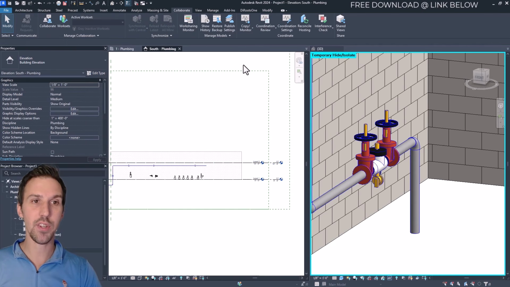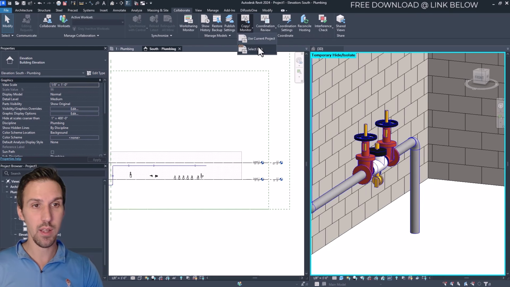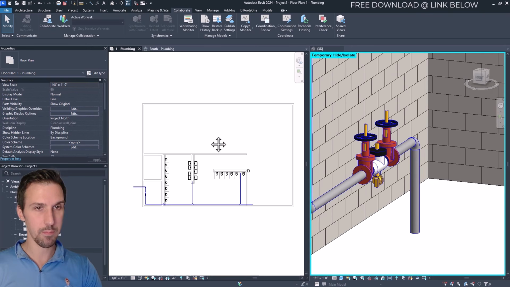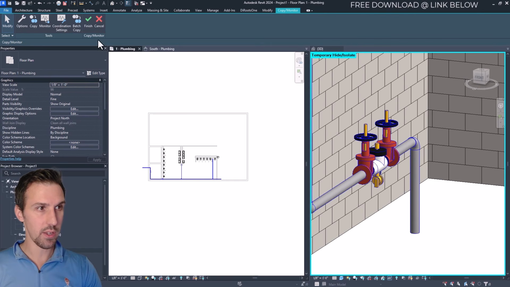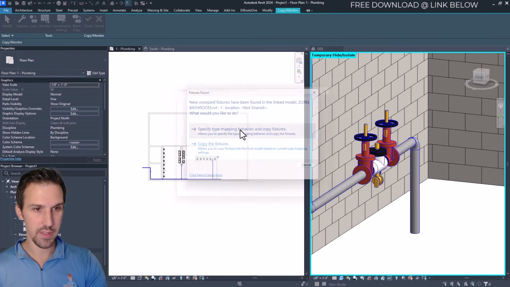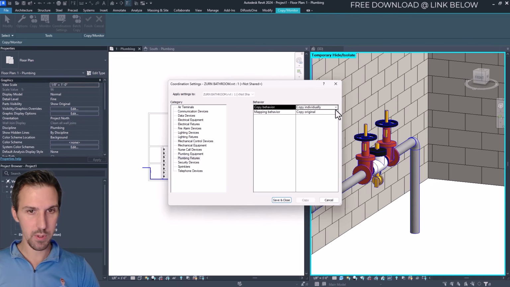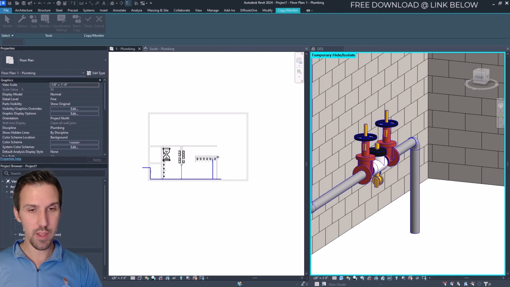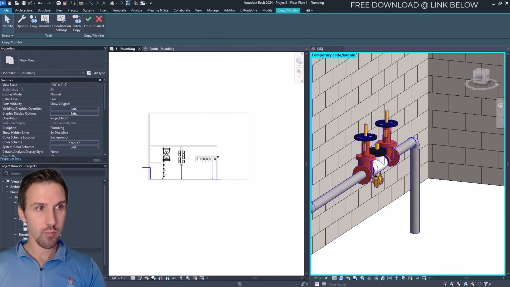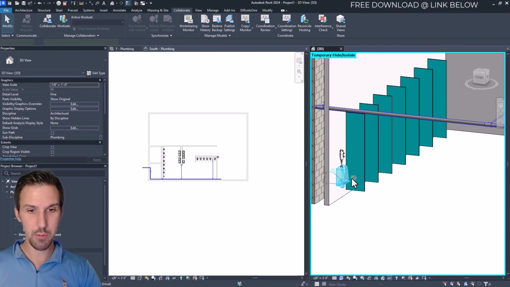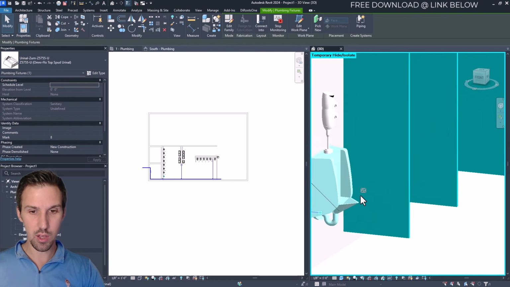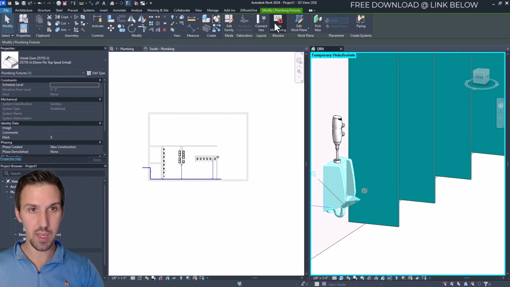So let's try the batch copy again. So we're going to go back to copy monitor. First let's go to our floor plan. Let's go to copy monitor, select link, click it, and then we're going to go to batch copy, specify the type. We're going to go to plumbing fixtures. We're going to say allow batch copy, and we're going to click on copy. And it's going to run through the process of copying all the fixtures from the architect's model into our model. And once it's done, you have to click the finish button. If we hover into one of the fixtures, you can see we can now select it. And you can see there's also this little heartbeat right here, meaning that it's being monitored.